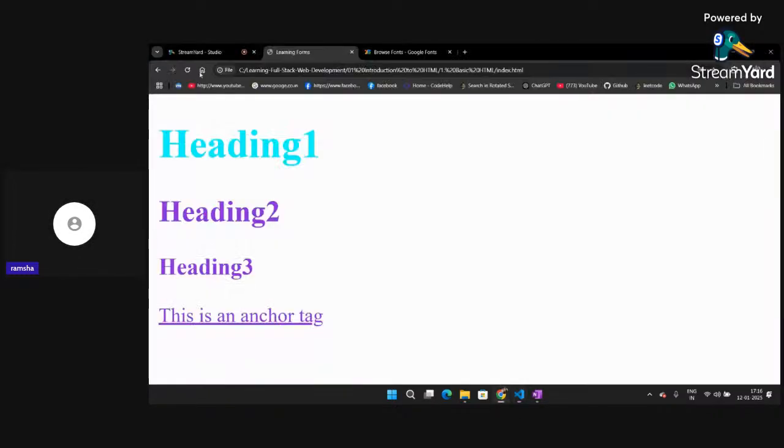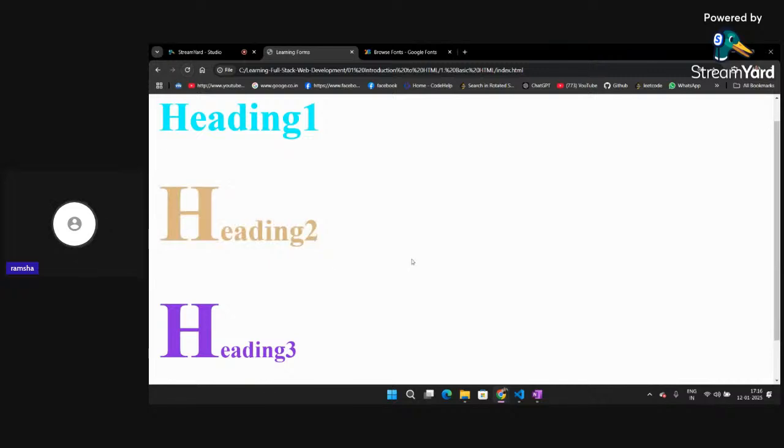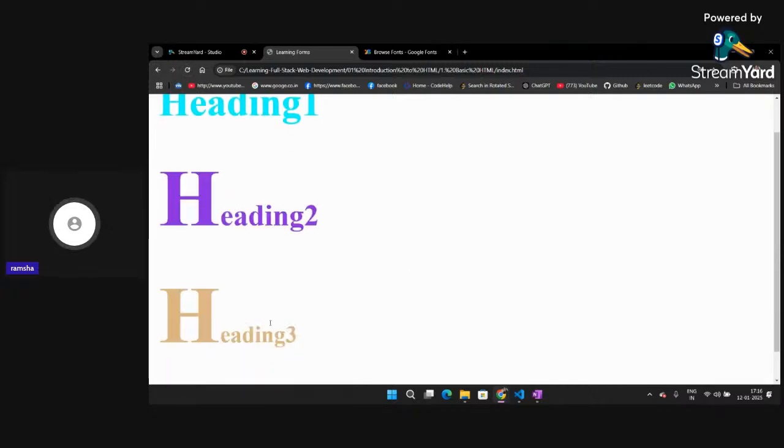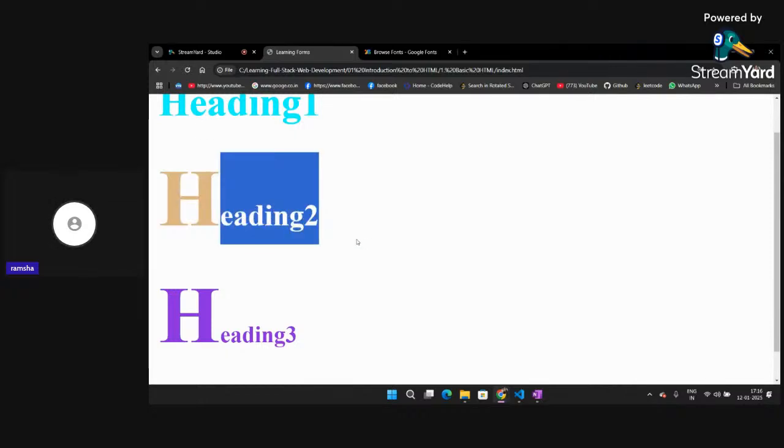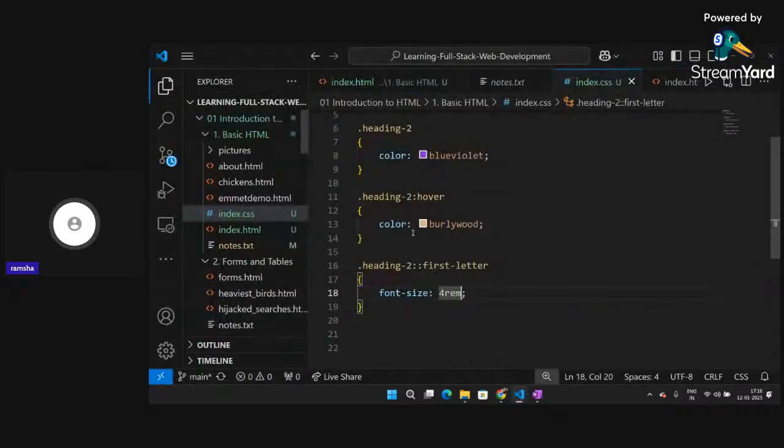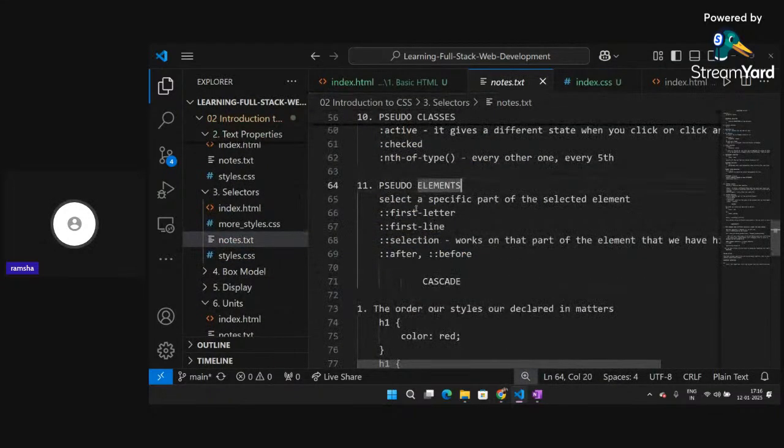Okay, I go back, I click on refresh. You can see only the first letter has increased its size, and the rest are all at the same size. So that's how we can use pseudo elements. I hope you are able to find the difference between the pseudo class and the pseudo element. This is very important. Okay, so go through this very carefully.